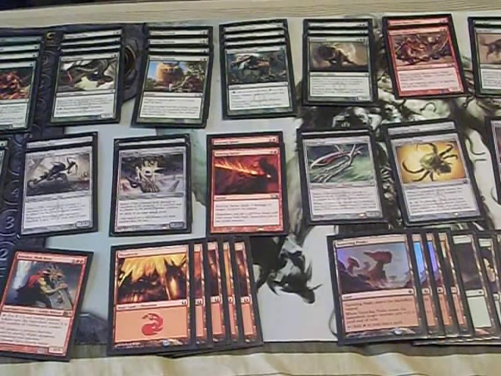Next up we have 2 Searing Spears. For 2, it deals 3 damage to target creature or player, which is good to deal some damage to creatures to keep them from attacking or blocking, which is pretty much the only reason.